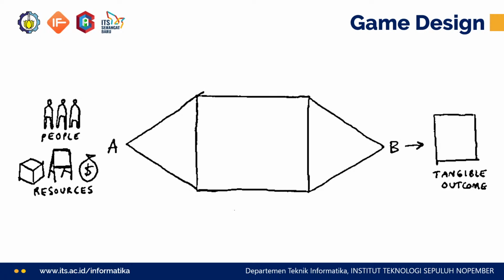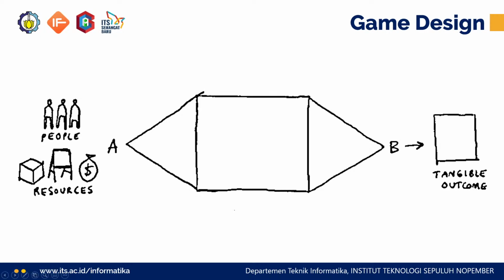divergently we define or ideate the concept of the game, if it's not already defined. If it's already defined, then we just open the world in here, and in this particular rectangle we explore the world. And then after that we close the session, we close the game world or the game space, ending it after we meet the ending condition, which can be a time or goal constraint. In this case it's the time constraint. For example, for the football game, the time constraint is 2 by 45 minutes. So after 90 minutes, we need to finish the game and get the tangible outcome. So that's the game design in brief.